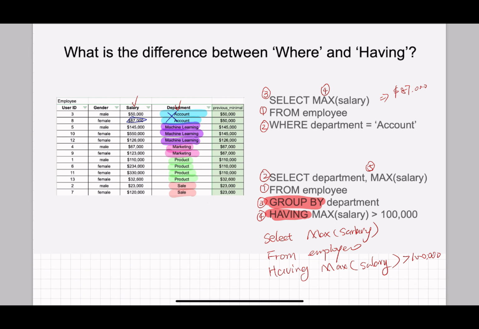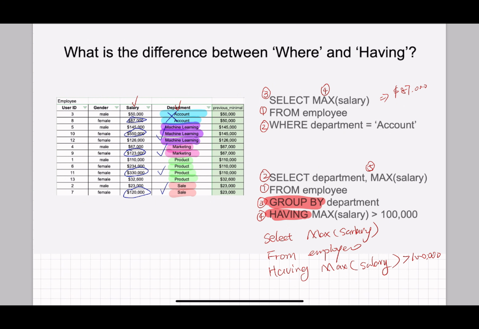For machine learning, the maximum is 550 grand, so machine learning is selected in the final output. Marketing, same, the largest is 123 grand, so it's picked. Then the product team has a maximum of 330, so it's also selected. And the final one, the sales team, has 120, so it's also included in the output.